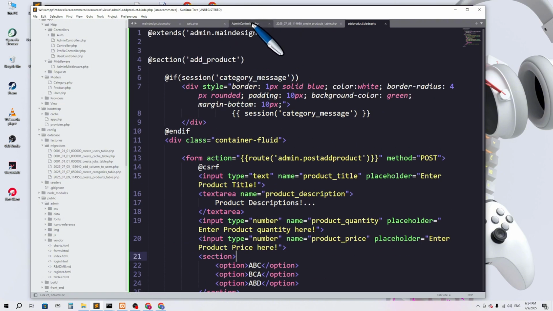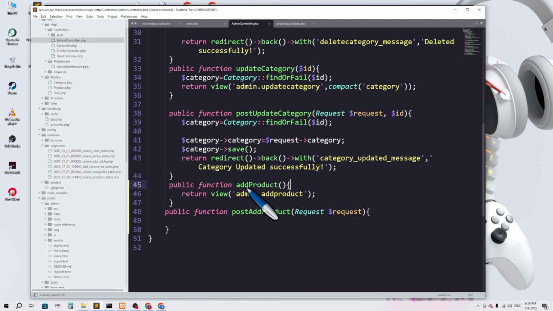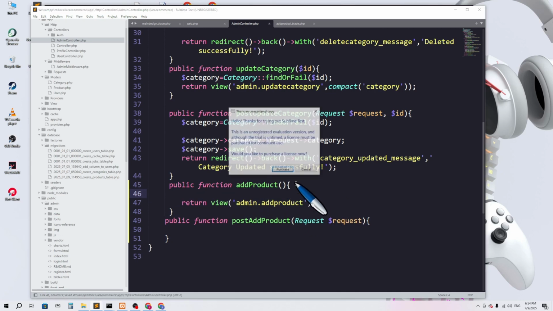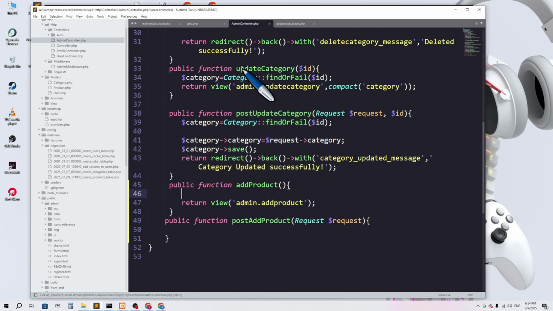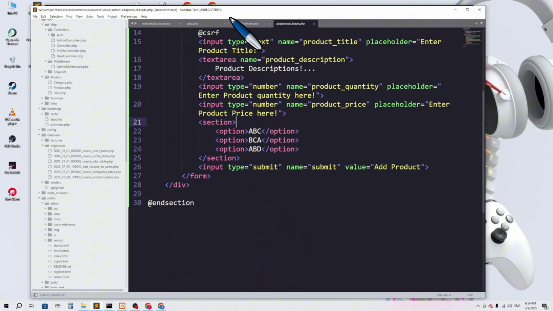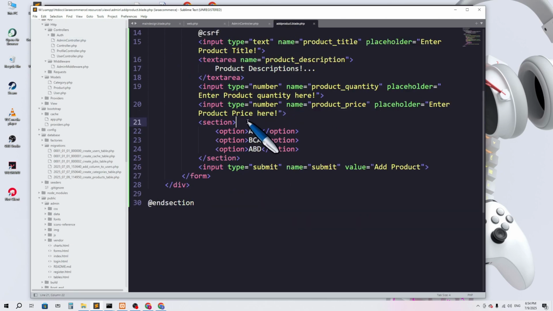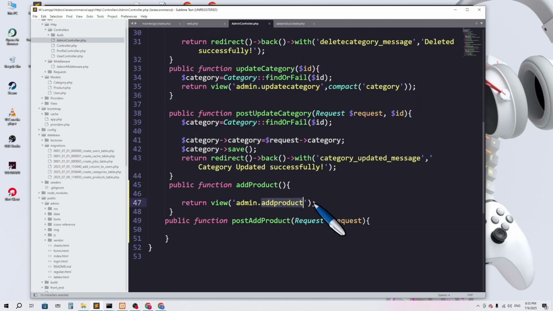So I'm going to actually show here all the category. So what I have to do, I have to actually go back to the admin controller, and from here you can see when I click on add product, right? So it will actually return me to the view page, right? And that is admin product. So I want to actually compact the category result so that I can actually show here. Here you can see if I go to the admin controller, it will actually return us to this view, add product. So here I want to show all the category. So what I have to do, I have to actually compact the result here, right?